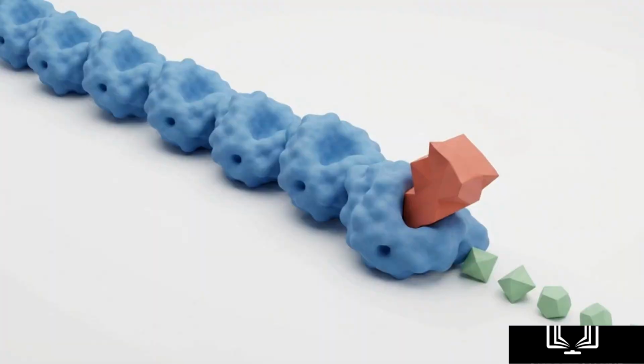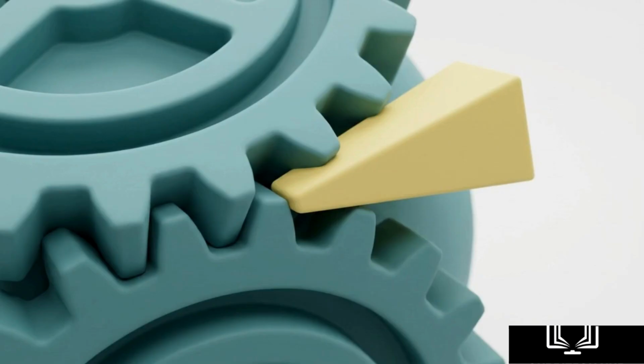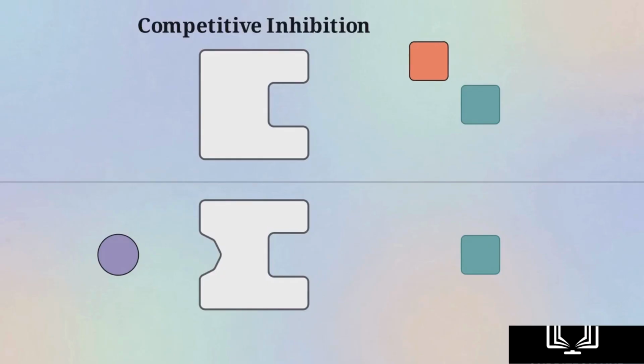Just as a cell needs to catalyze reactions, it also needs to slow or halt them to maintain balance. This process is known as enzyme inhibition. This diagram illustrates two methods of stopping an enzyme. The top shows competitive inhibition. An imposter structurally mimics the real substrate and enters the active site. By occupying that space, it physically blocks the actual substrate, stopping the reaction.